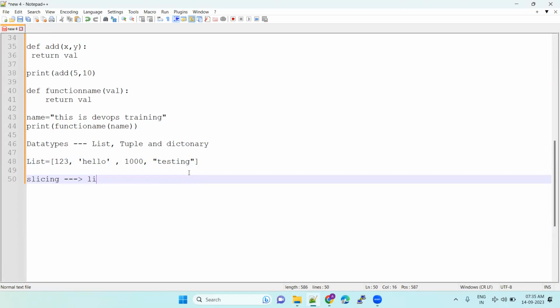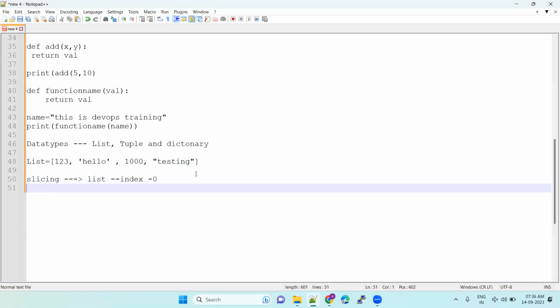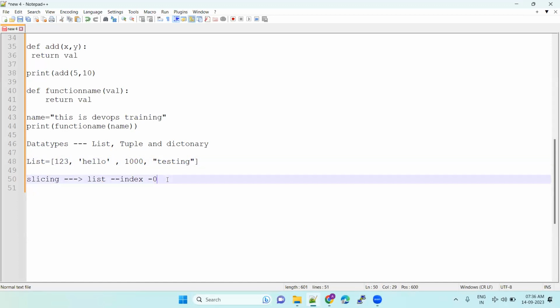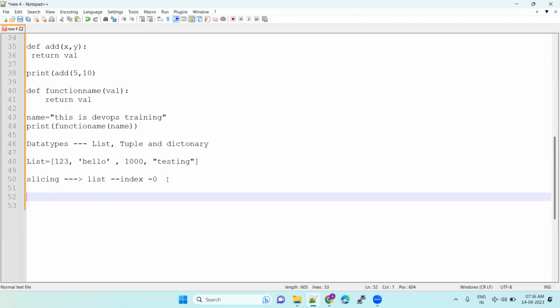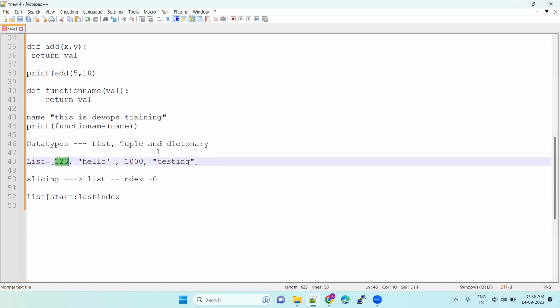Every list will start with index number 0. If you want to go in reverse order, this is the 0th index. How many values are there? This is the first index, second index, third index. If you want to print from a certain index to a certain index, then you give the list name, the starting index and the last index, up to which index you want to print it.